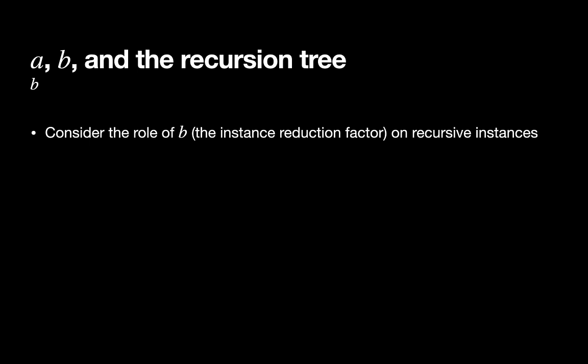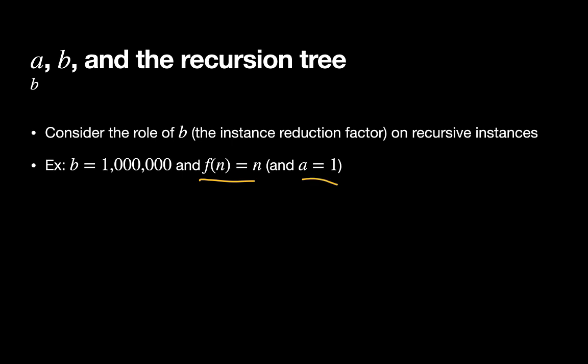So when it's something greater than 1, we could actually use the master theorem. Here I'm going to try and think of something moderately large to give us a high degree of contrast as we're thinking about this. So let's imagine that B is 1 million. And I'm still going to assume that my f of n function is just n. So each instance of the function processes all pieces of data that it's given. I'm still going to assume that A is 1. Our branching factor is low to keep this simple.